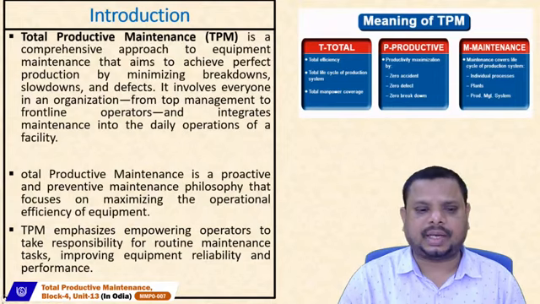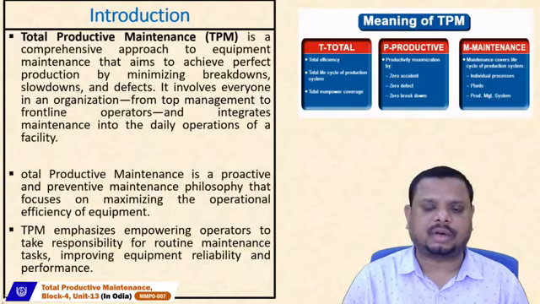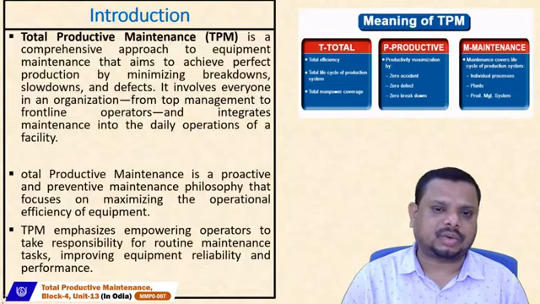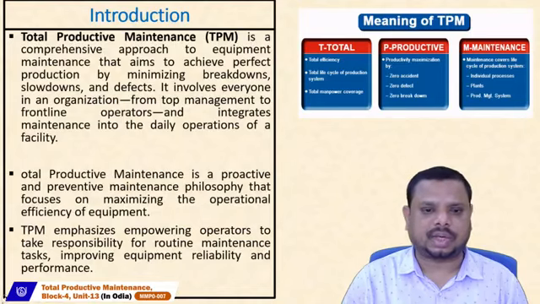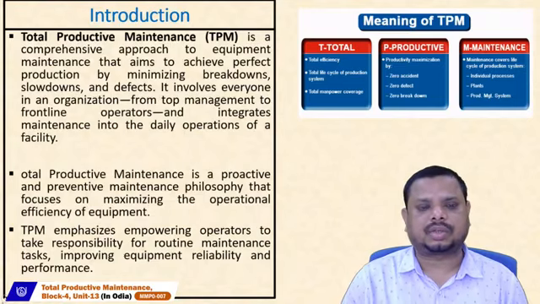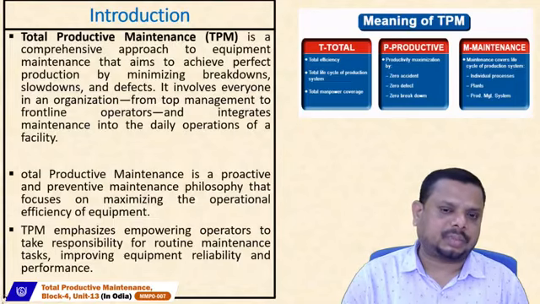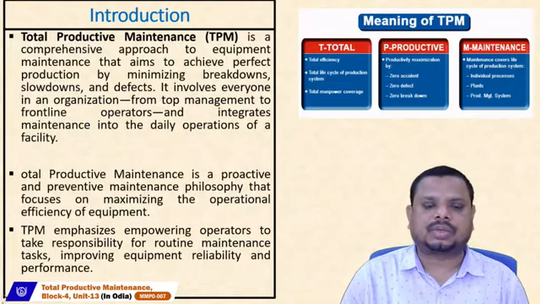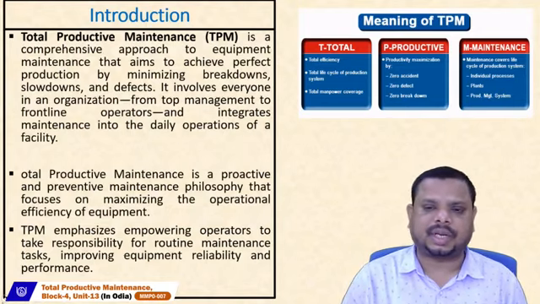So third point directly indicates how the manpower, that is operators, are basically involved in routine maintenance, which includes day-to-day maintenance or maybe weekly or monthly maintenance to improve the equipment efficiency, reliability as well as the performance, so that the organization can achieve production-oriented goals. So this is the overview of total productive maintenance.